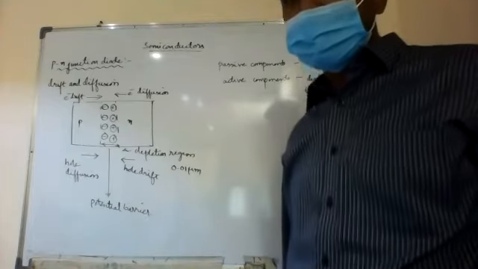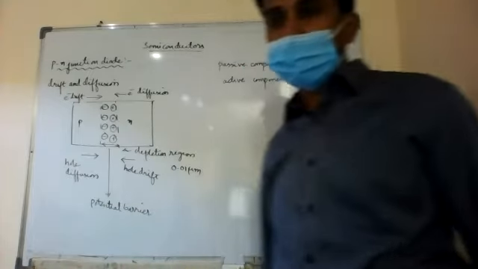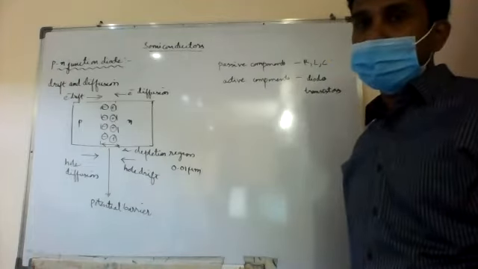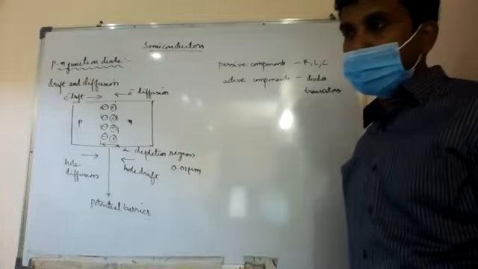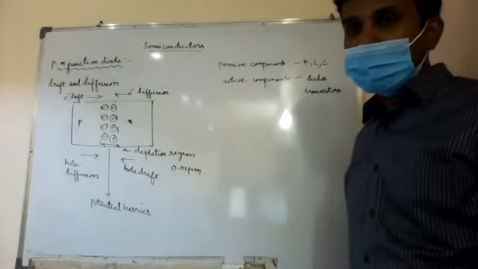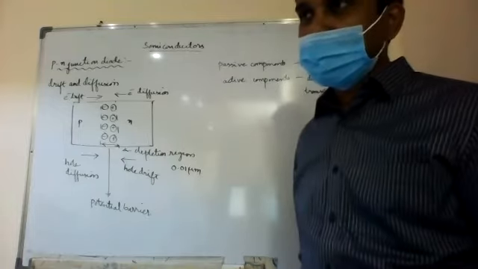The accumulation of positive charges in the N side and negative charges in the P side sets up a potential difference across the junction that acts as a barrier. Very good, so he has given the definition here.